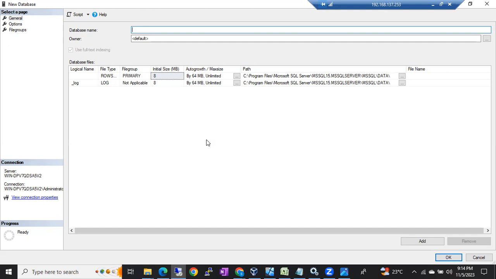Still, if it is the worst case and 2 terabytes of data is not committed, everything is still there in the log file only, then you will get log file full issues. You will get an error called log file full. So incoming transactions will be blocked, and the application will be down.